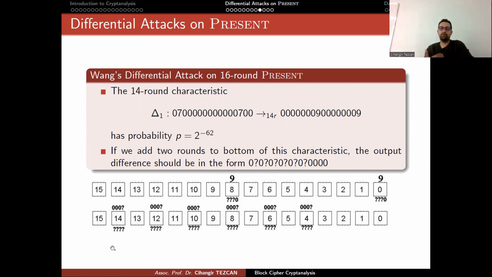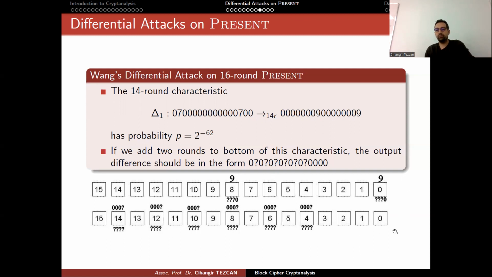So I told you that after you have the distinguisher, you have to decrypt 2 rounds back and check if you see this difference. Because if you see it, then this will mean that you satisfy the distinguisher. But in order to perform the 2-round decryption, you need to know the round keys of these 2 rounds.